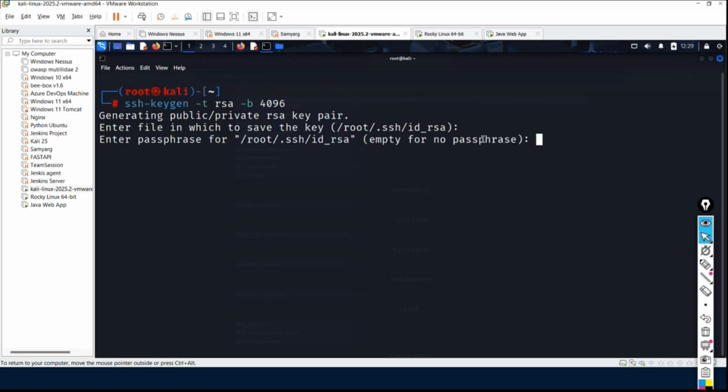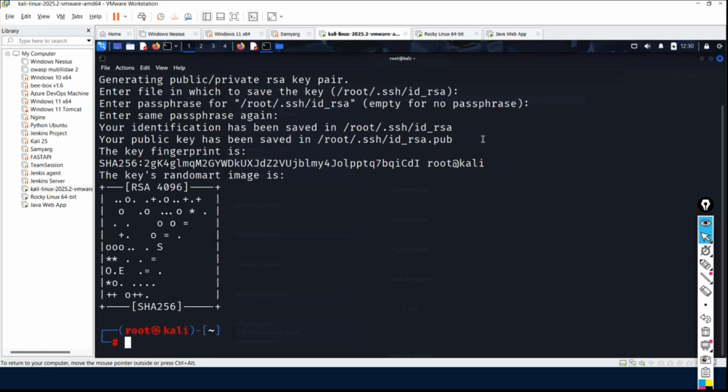And it is asking, do you want to enter any passphrase? I'll say no, at the moment I don't want one. This may not be ideal if you're connecting to multiple servers. If you're connecting manually, you can use it, but if you're using automation, this may not be an ideal way. And you could see the key is generated.